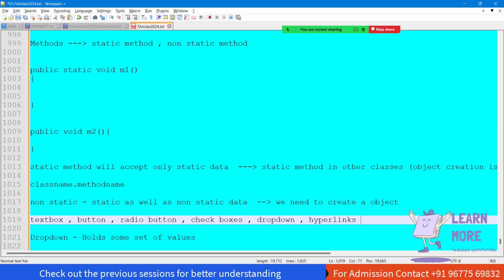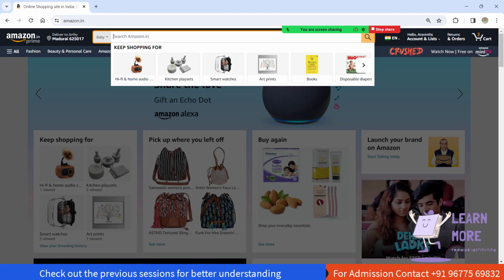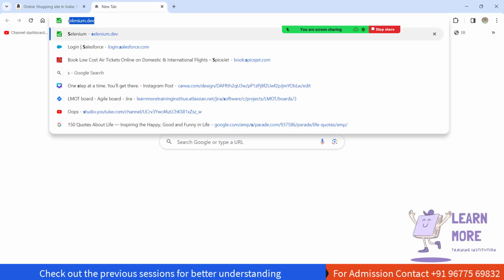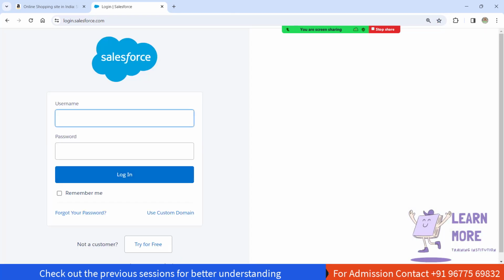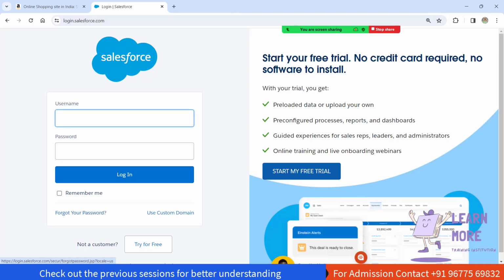And we will have something called hyperlinks. Hyperlinks in the sense, if you click on the Salesforce page, here you are able to see the hyperlinks. A hyperlink is generally called a link. If I hover over the particular link, you can see it changing to a hand symbol. Whenever I perform any operation, it will navigate from one page to another page. Whenever something is navigating from one page to another, we call it a link. Technically, we call it a hyperlink, and these we call checkboxes.